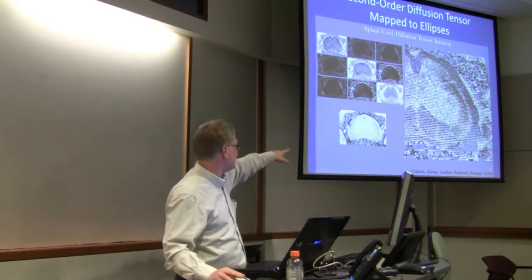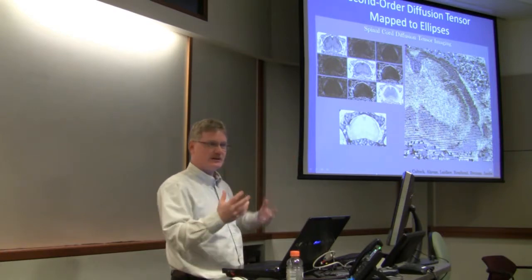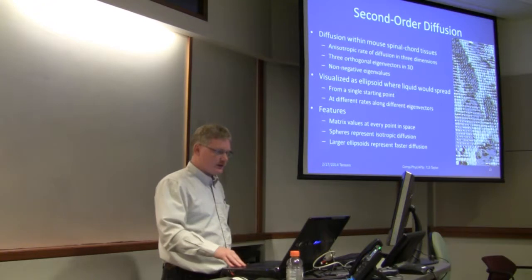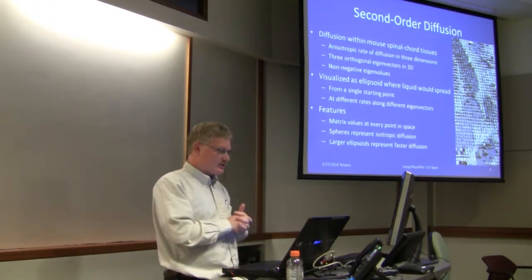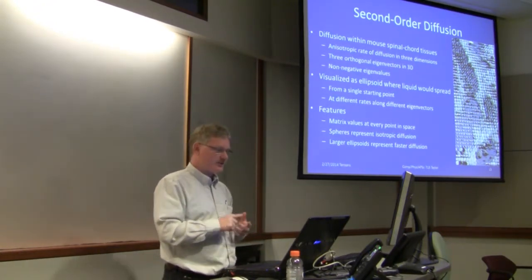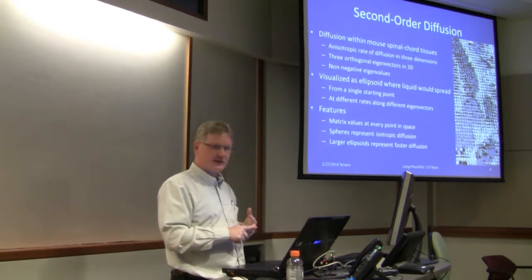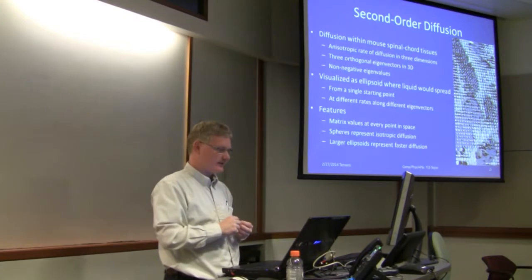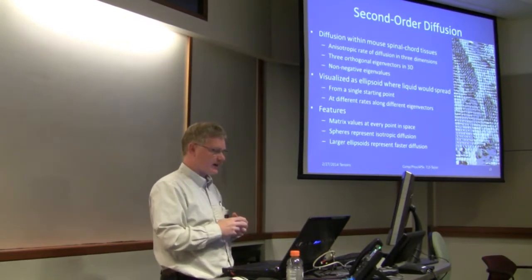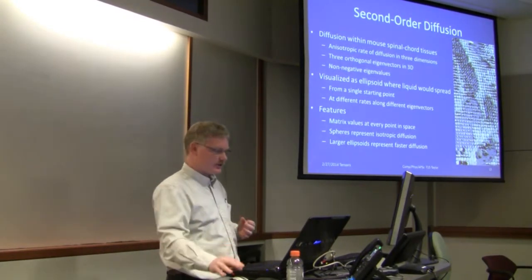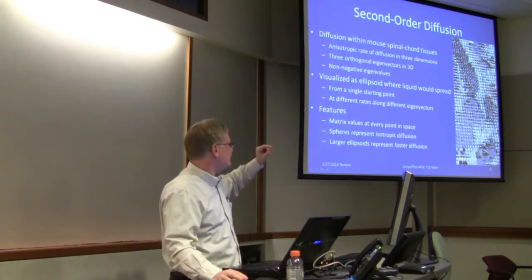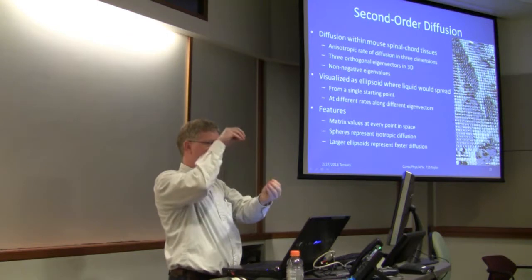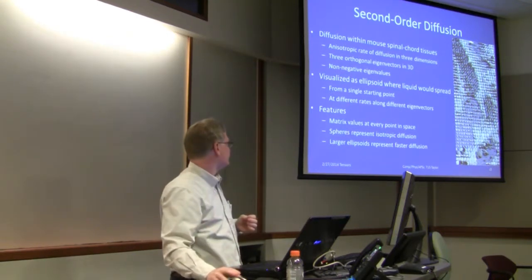And I think this is just the magnitude image to give you an idea of what the product of the eigenvalues is. All right, so the anisotropic rate of diffusion here is in 3 dimensions. There are 3 orthogonal eigenvectors in 3D, and the major one goes along the major axis of these things. In this case, it's got non-negative eigenvalues. And so you can think about if you put a drop of water right here in the middle of one of these ellipsoids, this is the way it would tend to move, right? Up and down, or out, or sideways as it goes.